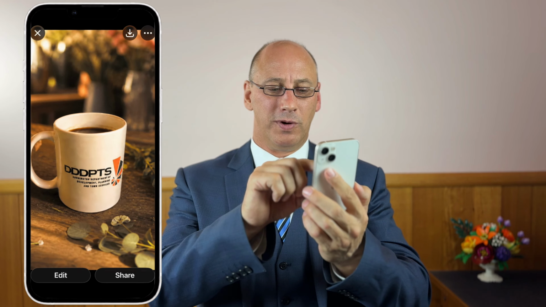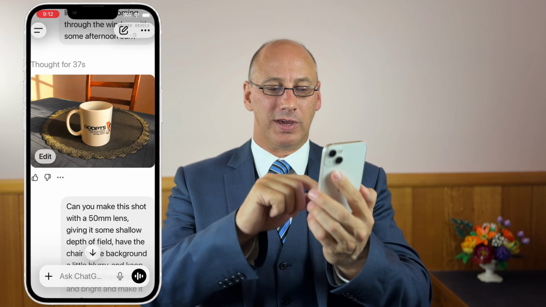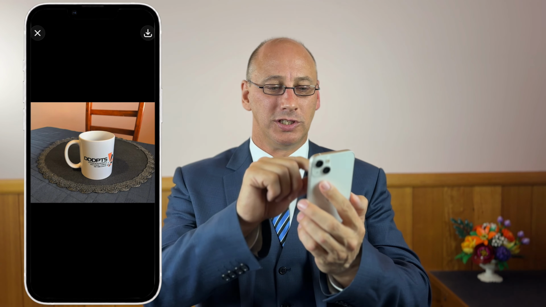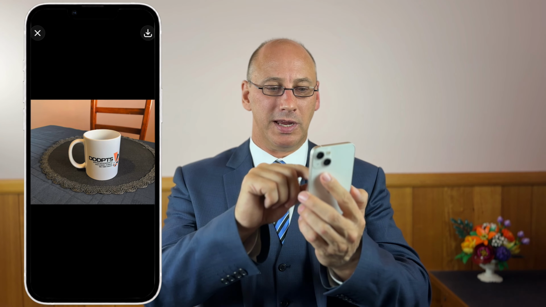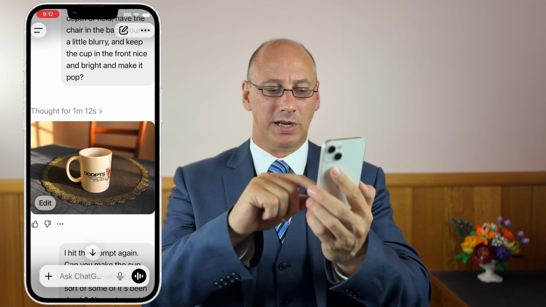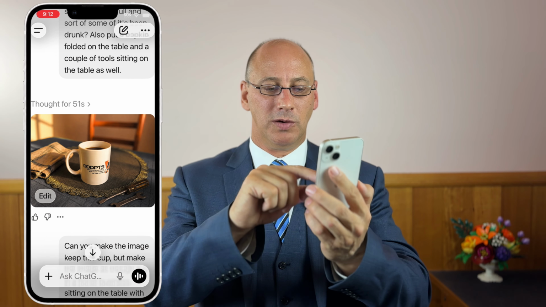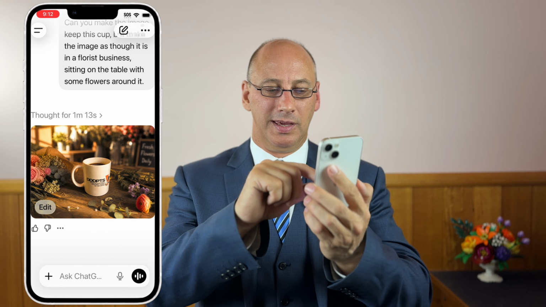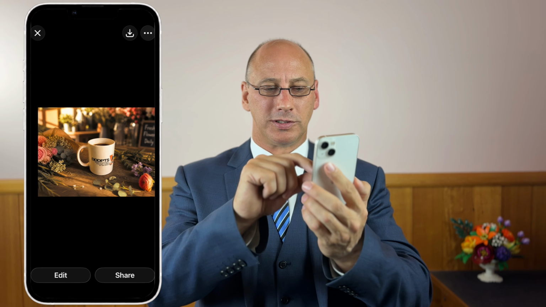So just taking one photo as we go back and have a look at our original photo now. That was the photo that we started with. Not very professional. It's not going to draw a lot of attention, but it's our subject matter that we want to showcase. We've added some soft light with some shadows, added some depth of field. Then we've added a few little tools and things, and then we've just shifted it completely and put it in the scenery that we want.